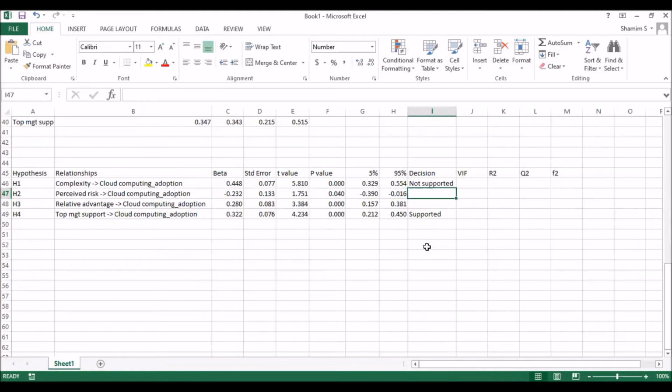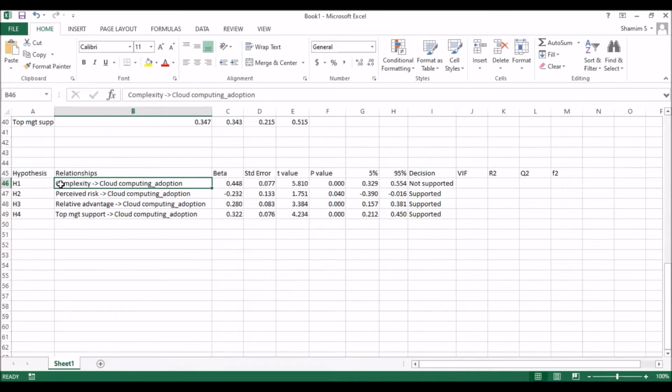So the decision: imagine that we develop this hypothesis, that complexity has a negative effect on cloud computing adoption. It means if there is more complexity in handling cloud computing, for example, adoption would be low. Understand? Low adoption, not high adoption.